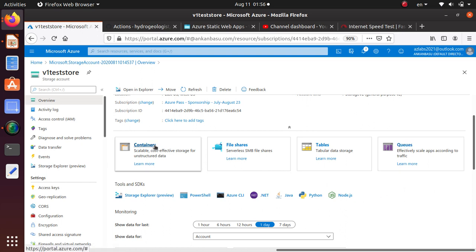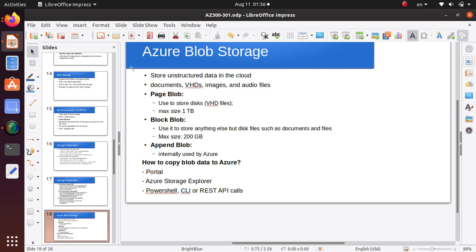Most of the time, I either use the containers or the file share, and the containers used to be called the blob storage, now it's called the container. I guess just to avoid some confusion, because they already have another type of storage called blob storage, and that was causing some real big confusion. So anyway, this is the container storage, is the blob storage that we're talking about here.